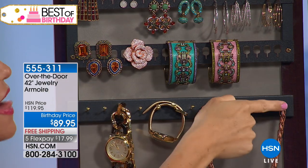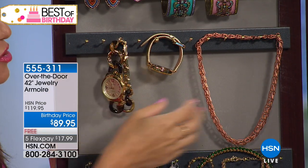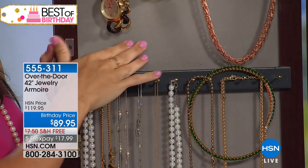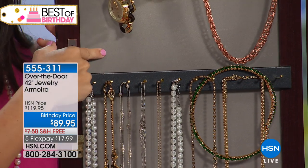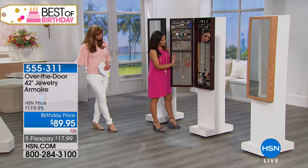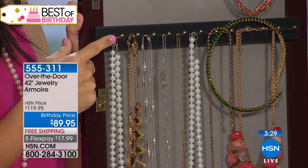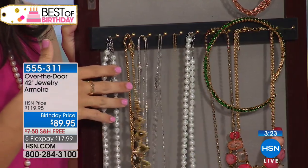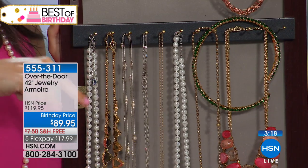We're being conservative there. Then we have the 12 brass hooks for your watches, your bangles, your bracelets, your shorter necklaces, again being able to double and triple hang. And by the way, I didn't even mention, this is such a soft dove gray lining, so nothing is going to scratch. And I like that we didn't do the black here, Shannon. I do too, because the gray really makes it so you can see everything so easily. Another 12 brass hooks. Again, these are an inch long. So you can double and triple hang. You never have to worry about anything tangling, which is worth it right there. If you protect one piece of jewelry, this jewelry armoire pays for itself.